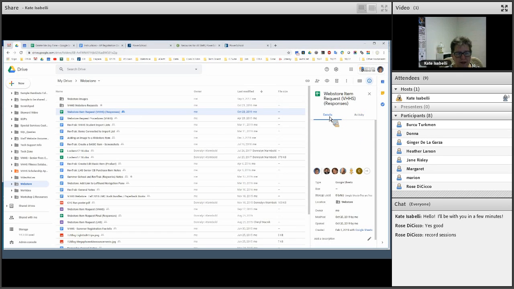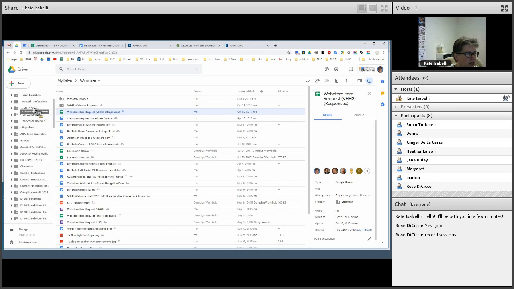The other thing, if I click details, this is kind of nice. You can see who else that folder is shared with. And then I think another big one for a lot of people is that you can see where it is filed. So if something is a couple folder layers down, now you can kind of see where to find that. So these can be kind of helpful things.